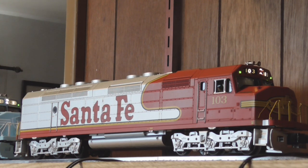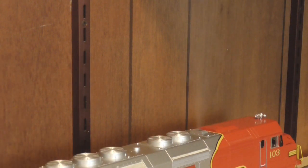Sure enough, not sure how well you can see it on the video, but the smoke is coming out very well right now. There we go. Here's a slightly different camera angle, and you can clearly see the smoke coming out very well now on the 103. If I had left it as it was, there would be very little smoke coming out, and we would have run the risk of burning out the smoke unit. So this modification is probably a must for the FP45, but there you go. The smoke unit's working just fine now. Not that there really was a problem to begin with.